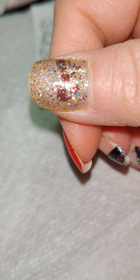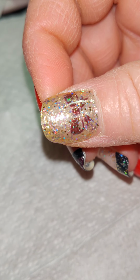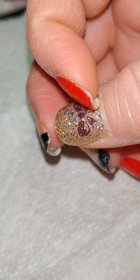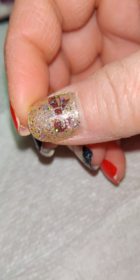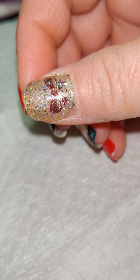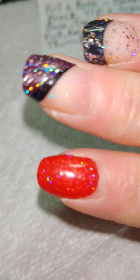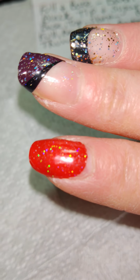Thumb, of course, is rocking, and that's two glitters plus base and top coat, and again, grow out. Probably gonna live. Like, somebody's gonna find my thumb somewhere someday, and this will still be perfectly on here. So, there we are.